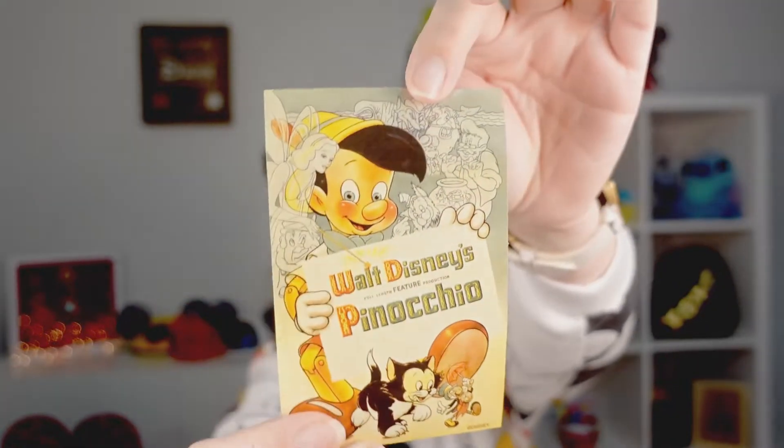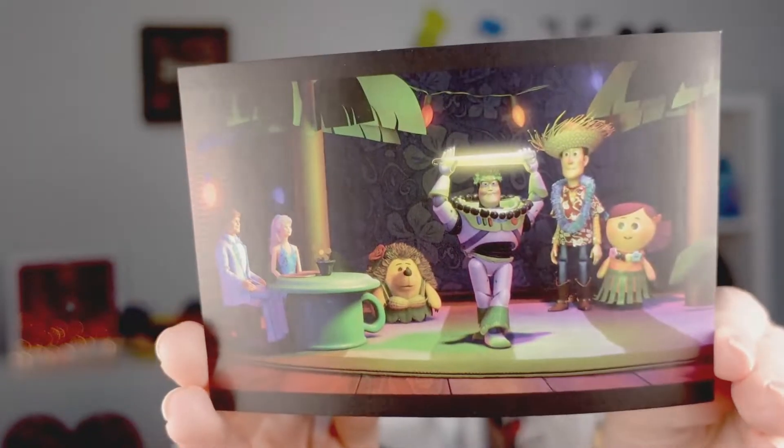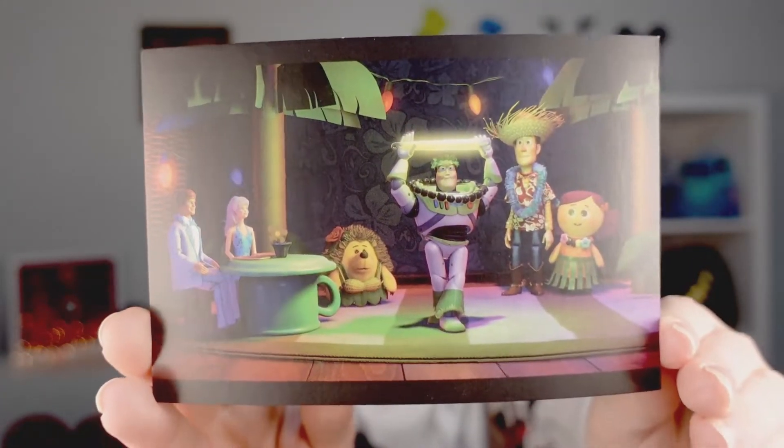Oh, and then there are even more things! There's another cute little thing in cellophane and it's Pinocchio. I'm not sure where this comes from — I'm going to have to reach out to Alyssa and figure out where she got all these cute things from. It looks almost like a movie poster type style. Really cute. And then we have one more and this is from Toy Story — it's like one of those postcards. It says Hawaiian Vacation and it's got all the gang there. Super cute. Thank you so much, I really appreciate all these extras. You didn't have to do that, but I so appreciate it and I will tuck it away for when the time is right to use it.